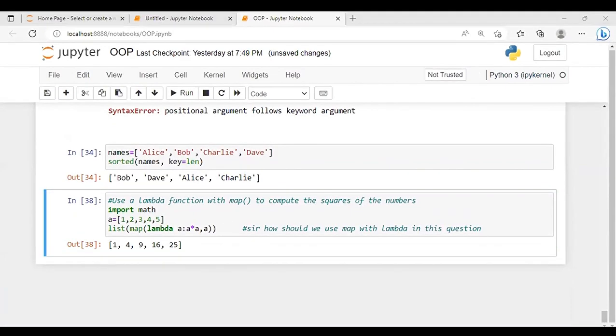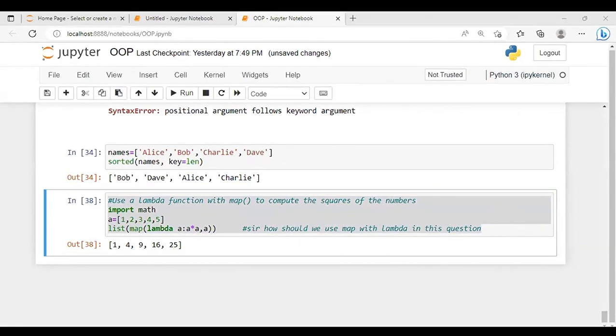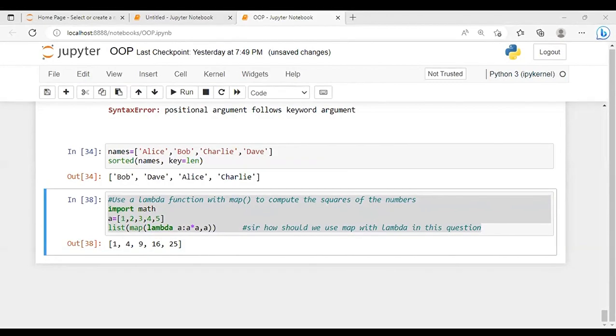Any other question in the chat? Sir, please share this code in Q&A. Okay. Guys, you're solving your assignment from me, right? I believe everyone tried that. Try to understand it.